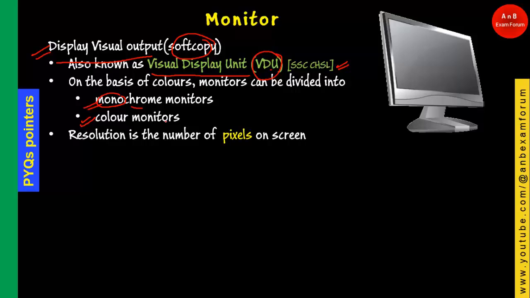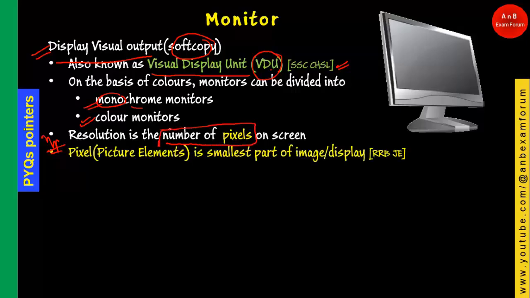And a very important one is the resolution. Nowadays everybody knows it, because we are in the digital age. Resolution is the number of pixels on the screen. Remember, resolution is the number of pixels on a screen. What do you mean by pixel? Pixel, remember student, is the abbreviation of the words picture elements. They can ask you in the exam what a pixel is.